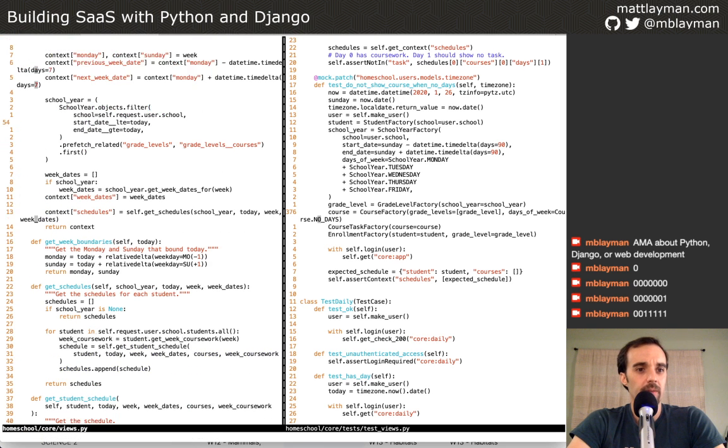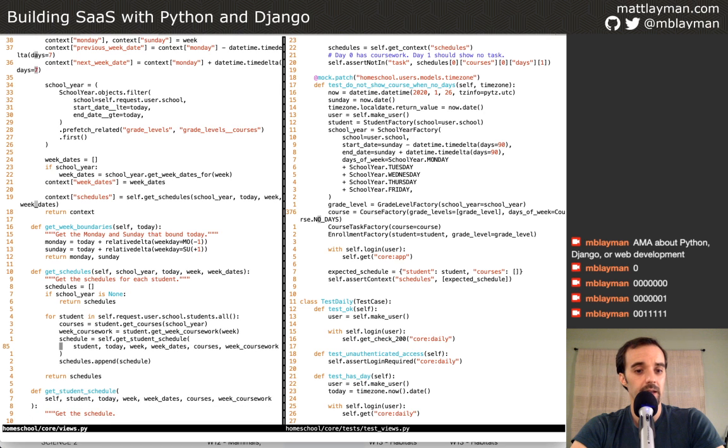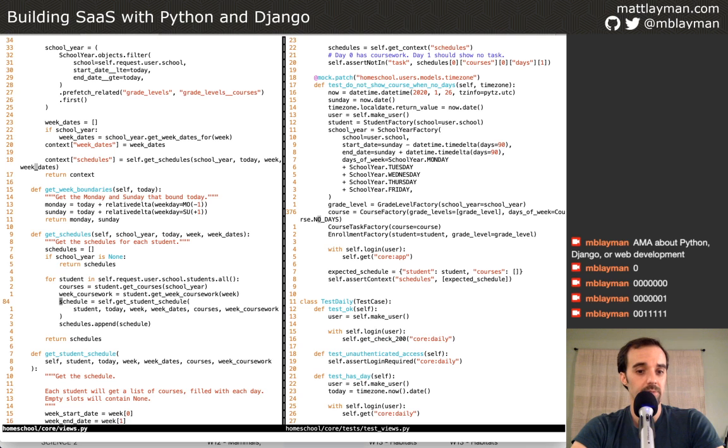So here we're in the app view, and this is a pretty complicated view. I apologize that there's no getting around that. We have to get to each of the schedules that are there and just get into the weeds. This is just the way that it happens. So the way this works is it builds up, it finds out the week that we're considering, and then it says, like, what are the schedules for each of the students that are in that week, and passes a bunch of data into the view to do all this calculation.